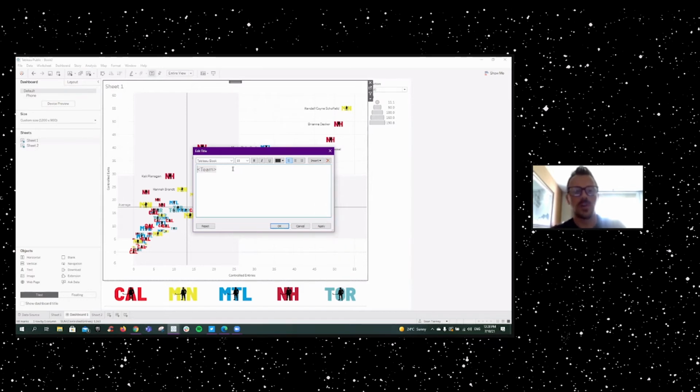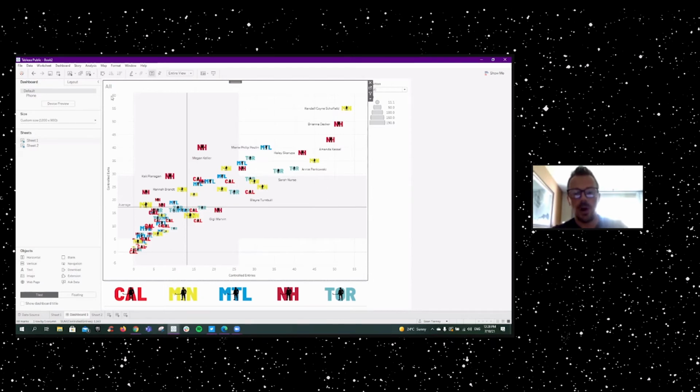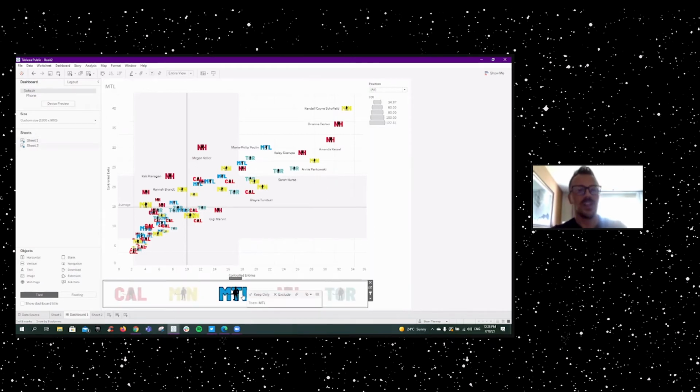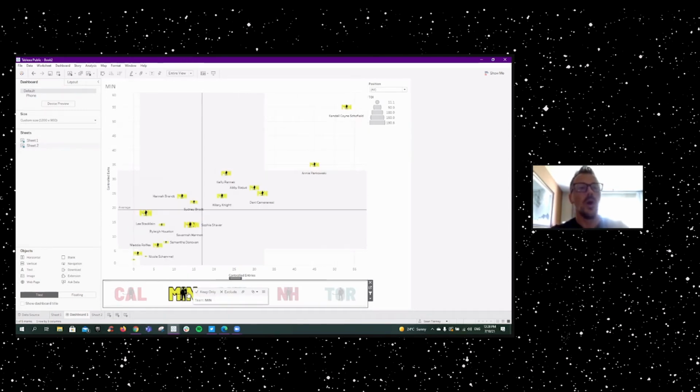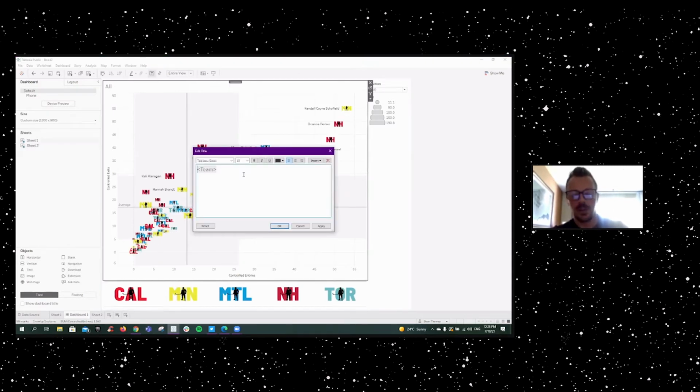Right now we're clicked on all. If we click on a team, this will dynamically update to show just the team that we've chosen. Or we may just want something static that describes the viz that we're looking at. So entries versus exits, the PWHPA. This is just a standard text box. So you can resize, you can change the alignment, you can change the font to 1,000 different fonts that are preloaded. Sort of everything's at your fingertips here.